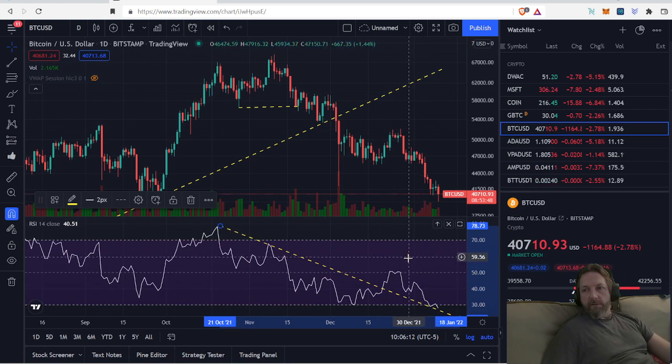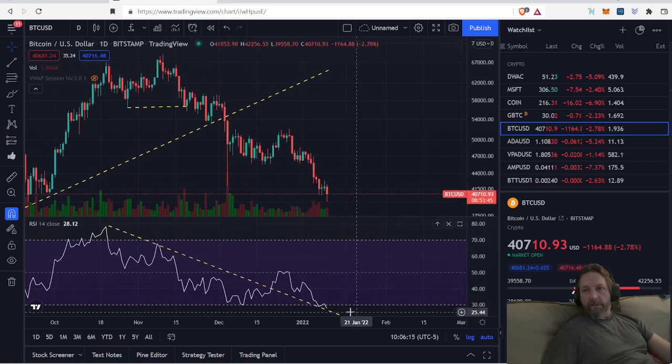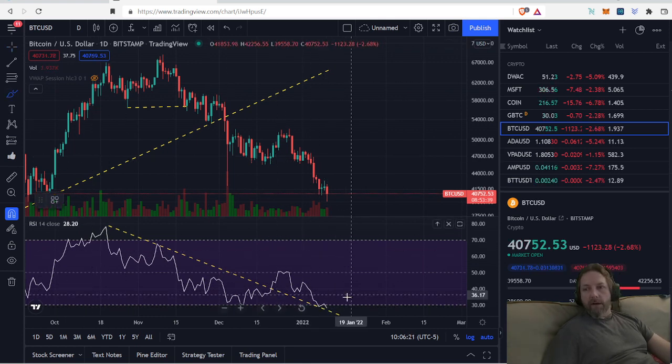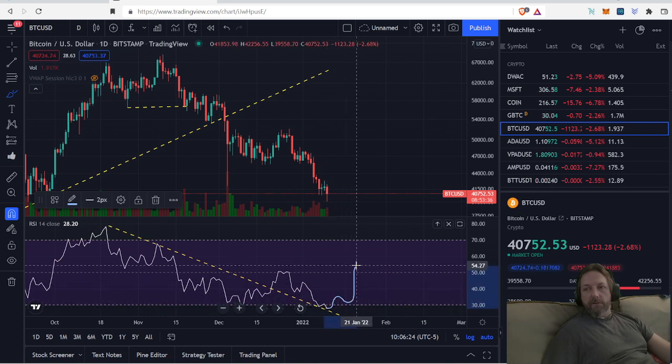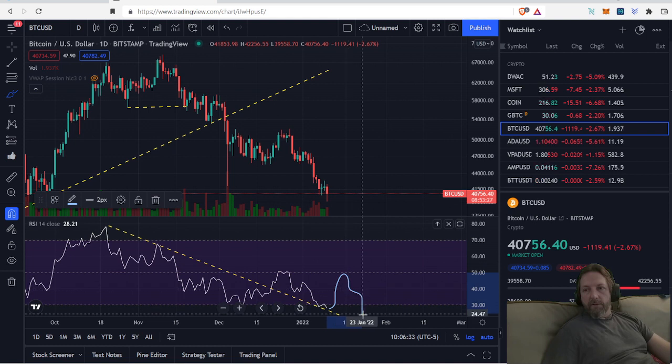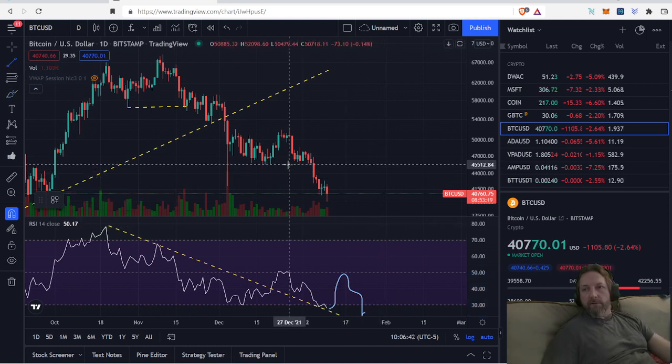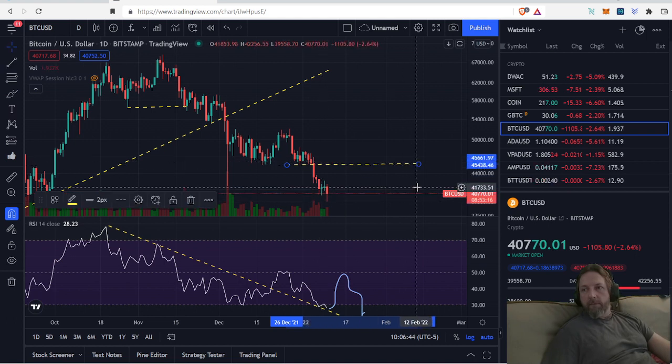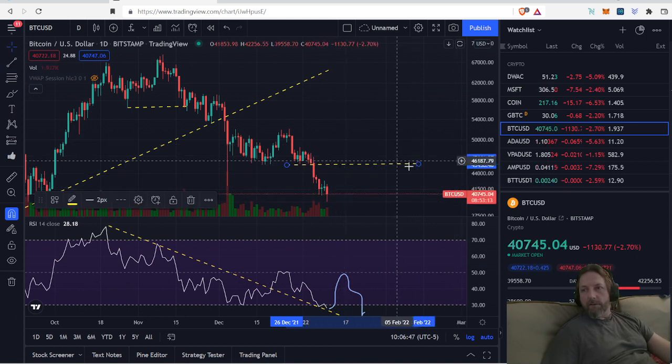We have broken out. If we've got a little pullback, we've broken out of this descending line on our relative strength. So on our hourly time frame right now, we could start seeing it working its way back up, maybe coming back up to this point and then having another fall off. This might be a good short-term trade opportunity back to that 45,000 region, right? So from 40 to 45, this right now might be a good opportunity. I'd want to watch it if I'm going to make short-term trades like that.